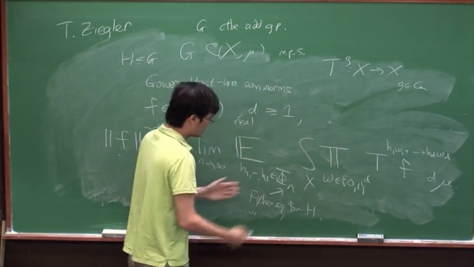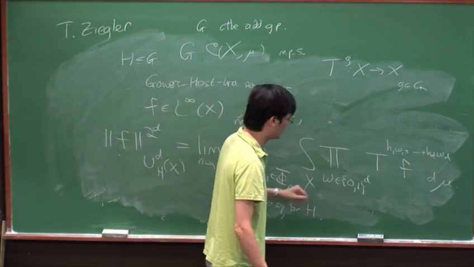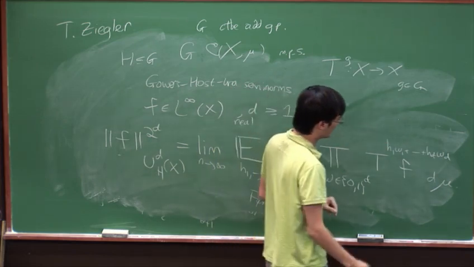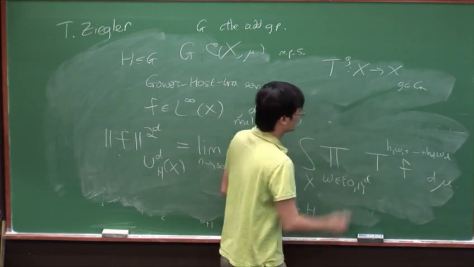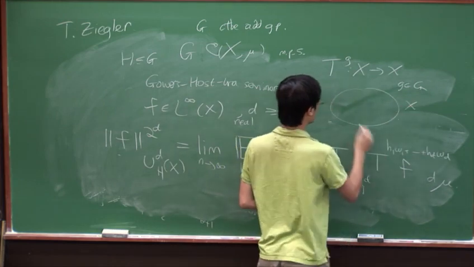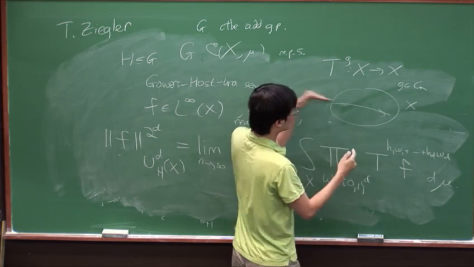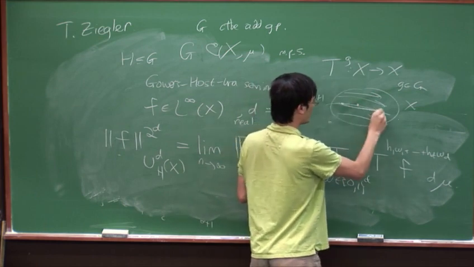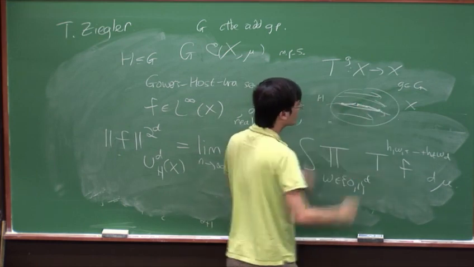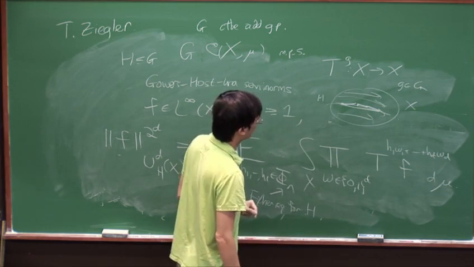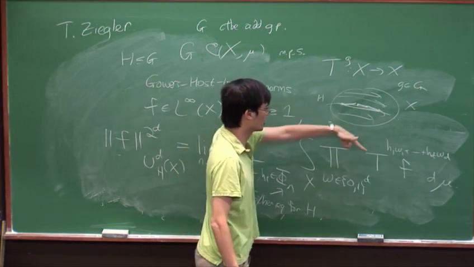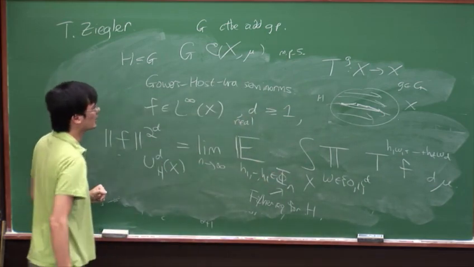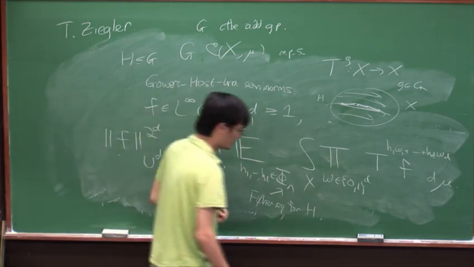So you take h1, h2, ..., hd in some big finite chunk of H, and then you average over all parallelepipeds, or cubes, I guess. So the picture is that you have this X and you have this H action, which maybe is not ergodic, so maybe it's only acting in some sort of horizontal direction. And so you're taking some suitable parallelepiped. You're looking at all the parallelepipeds along the H direction, and you're averaging the product of f in those directions, and you integrate. And that gives you this quantity, these Gowers–Host–Kra semi-norms, which happen to in fact actually be semi-norms.